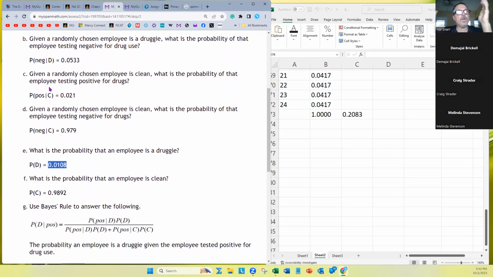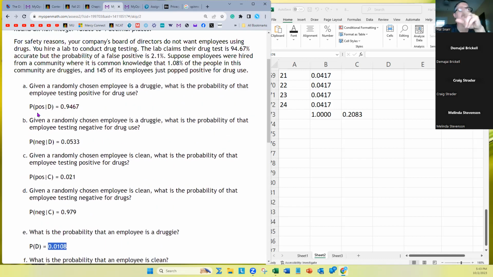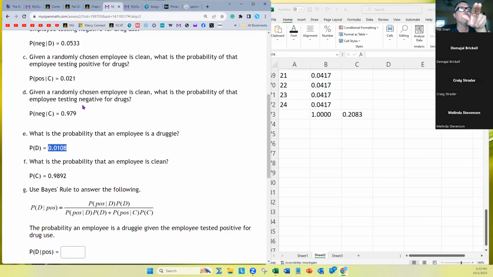Now, the thing that you want to know as the employer is this. You want to know the probability of your employee being a druggie given that person tested positive for drugs, right? That's what you're really interested in. You're not interested in the probability of positive given that you gave this test to a bunch of druggies, right?